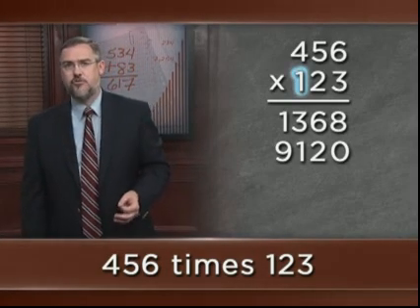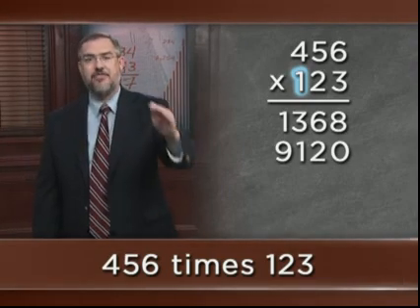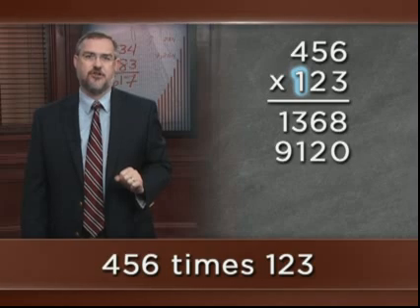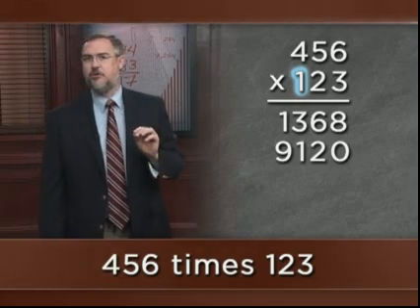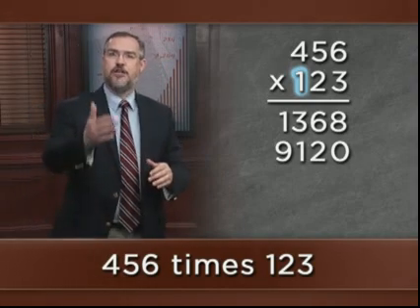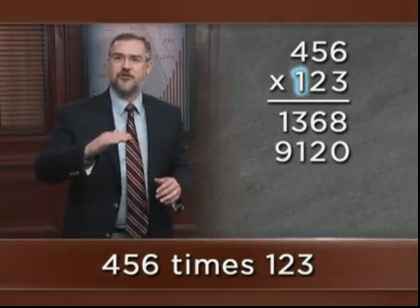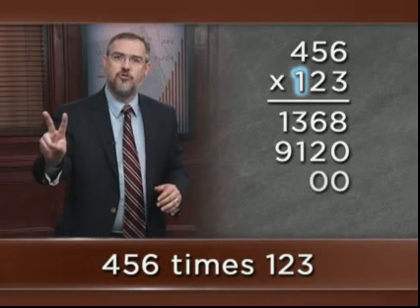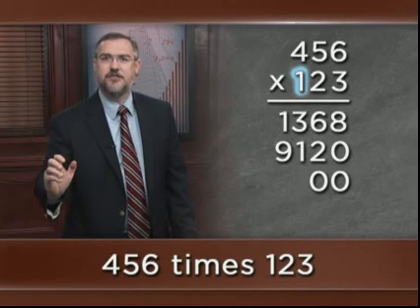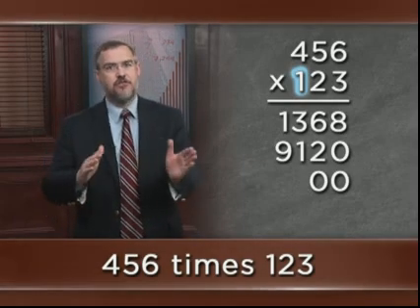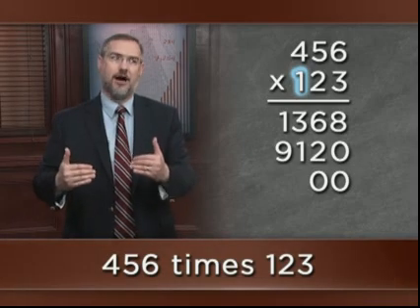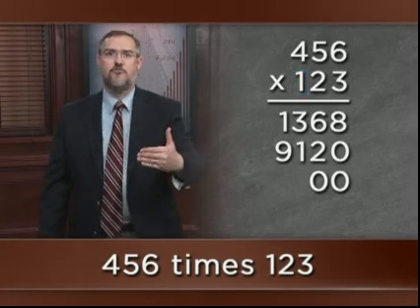Notice that 123 is 3 digits long, and that's why I'm going to end up with 3 lines in my answer section here. That 1 in 123 is in the hundreds place. So when we go to that third line of the answer section, we're actually going to write 2 zeros. 1 in the units digit and 1 in the tens digit, just to keep everything lined up correctly again before I start multiplying by that 1.